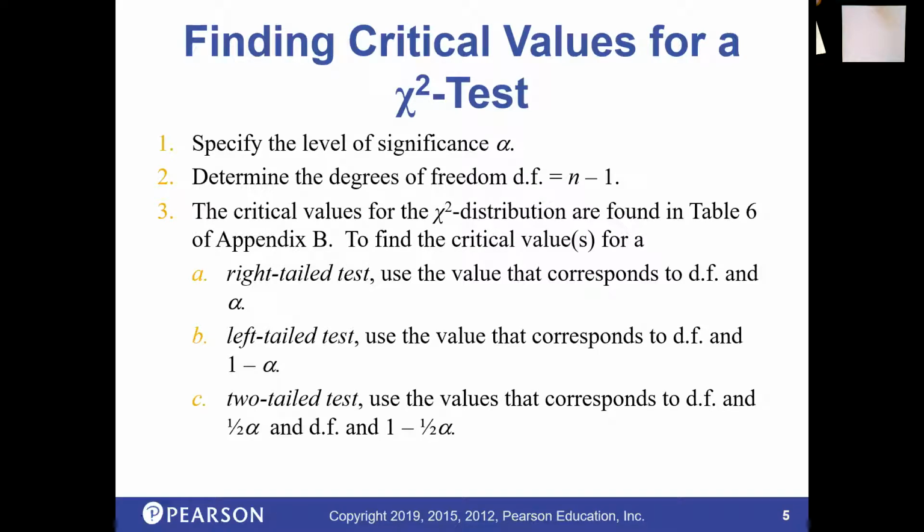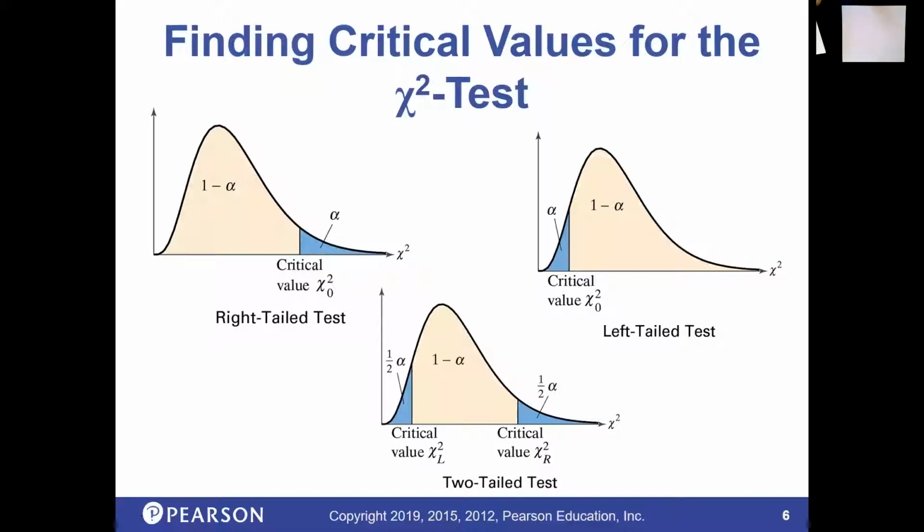So the recipe is the same for the other types of hypothesis test. We're going to determine what the critical values are. Now we'll use the chi-square distribution. We'll be given the alpha value and the degrees of freedom. Then we can go to the tables to determine what the critical values for chi-squared are. Now, as usual, there are three types of problems: left-tailed, right-tailed, and two-tailed.